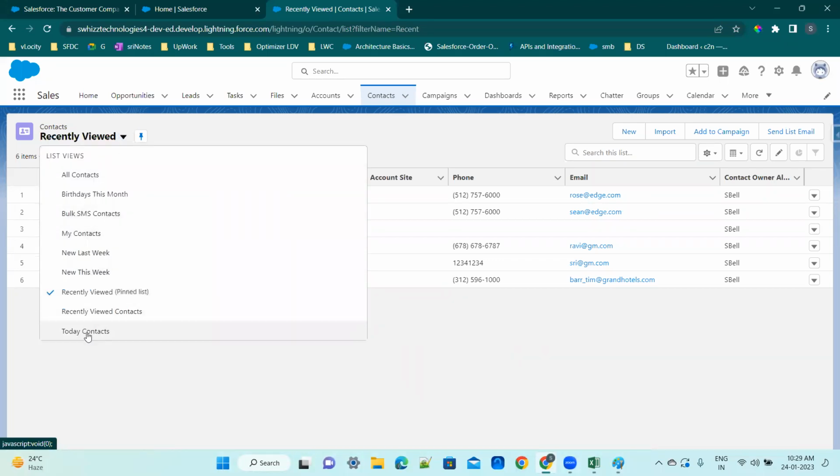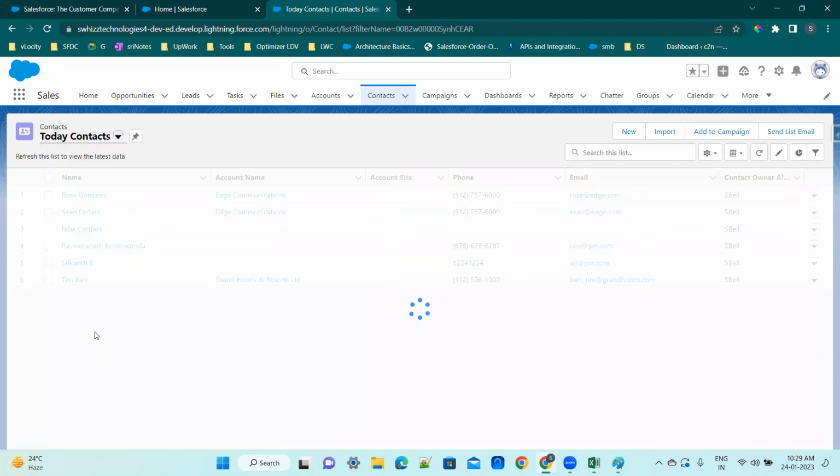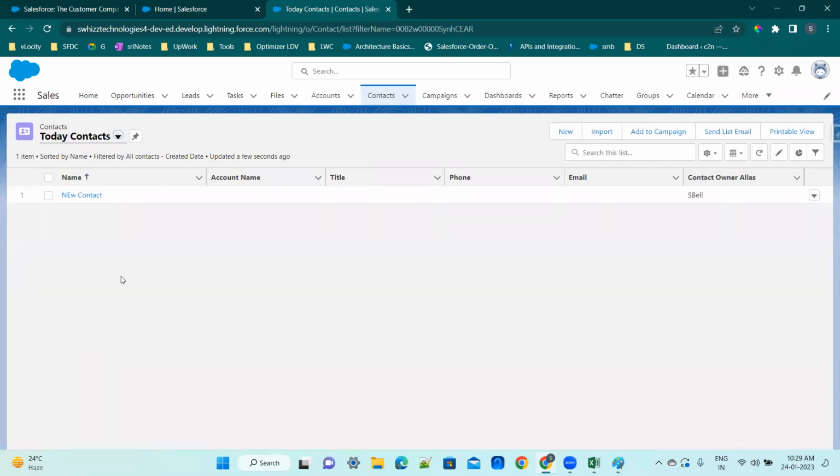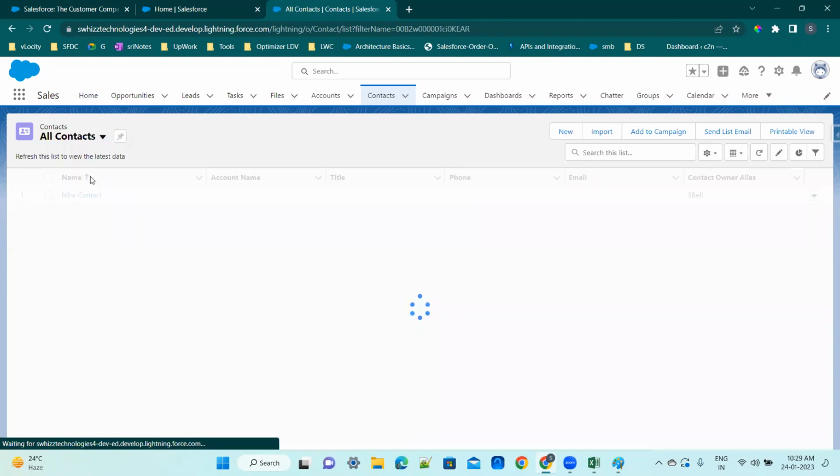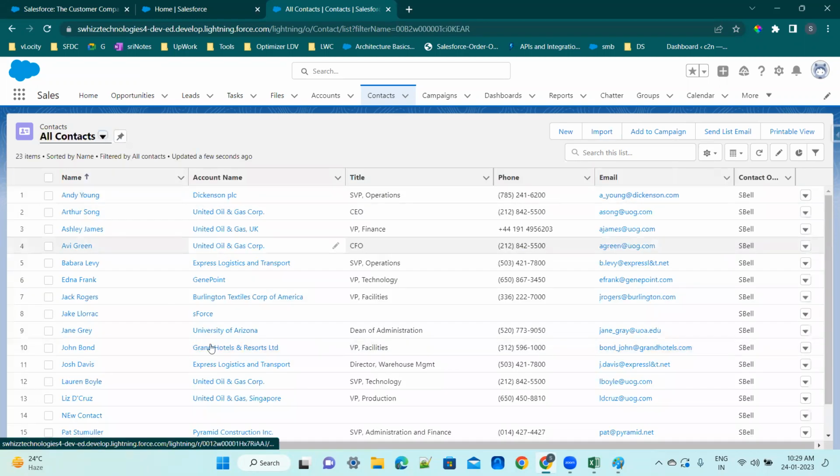So you can also create your own list view. This is a list view which I created inside the classic. I can also view it in the lightning experience, right? All contacts. Clear? Here, one more added advantage is there.